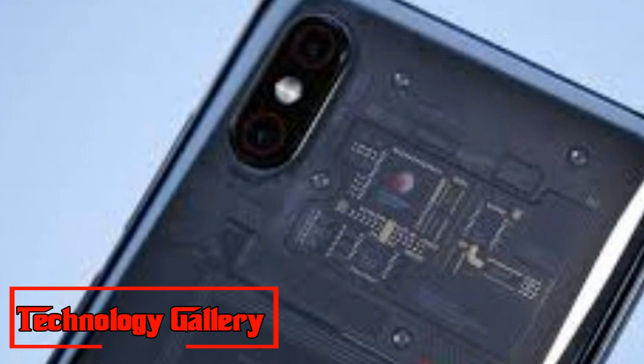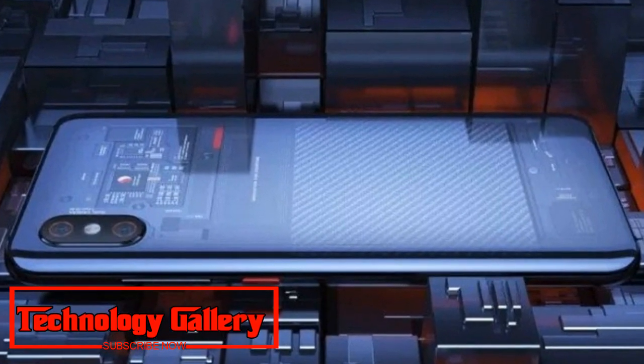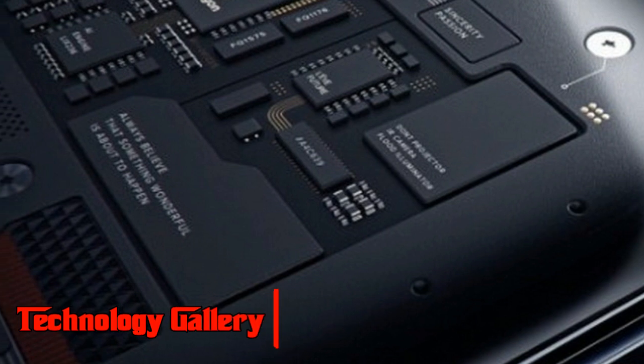Xiaomi Mi 8 Explorer Edition features an in-display fingerprint scanner and uses 3D face recognition technology. It is powered by a Snapdragon 845 processor paired with 8 GB RAM and 128 GB of internal storage. It features a dual camera setup at the back and a 20MP camera in front. Mi 8 Explorer Edition is priced in China at 3,699 yuan, around Rs 39,000.